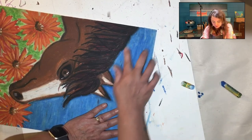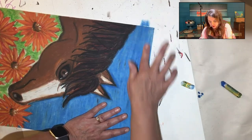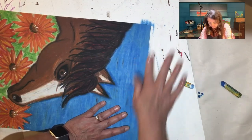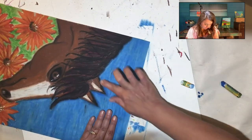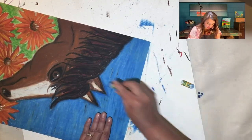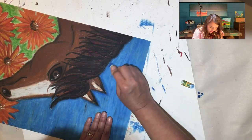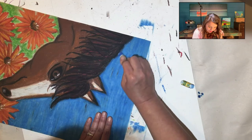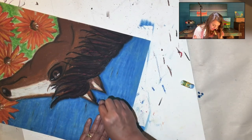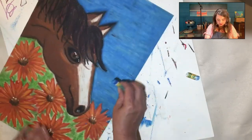So one direction at the end. Okay. Be careful around the edge of the horse. And so right now, right up against the horse, I'm seeing some white showing here. So I'm going to add some more blue, kind of really put it in to see the space there. So I'm doing it really close around the horse's ears and maybe even around the first front part of his head there.